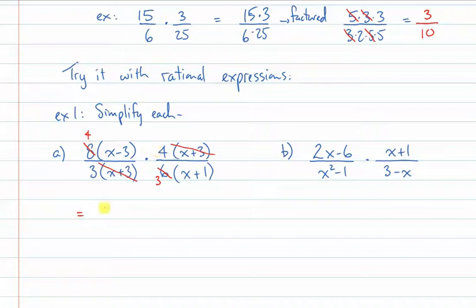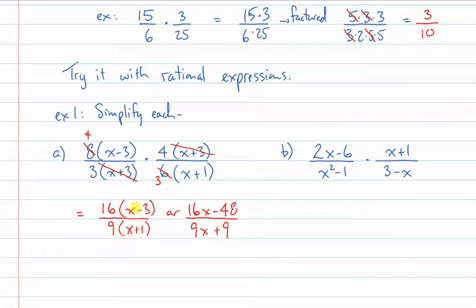I'm going to multiply 4 by 4 to make 16. I have this binomial on the numerator. And the denominator has a 3 times a 3, or a 9, and x plus 1. I can leave it in the factored form. I can expand it. Either one. Both equivalently good. I don't mind which way you do this. The factored form, in fact, is preferred in many cases because it's more clear to see what reductions are available. You kind of lose that when you expand it out. There's the first one done.